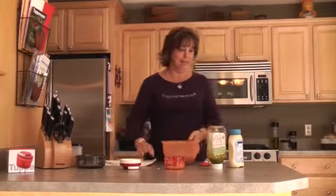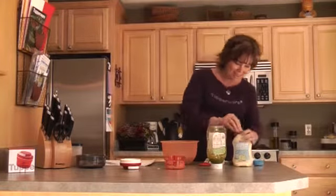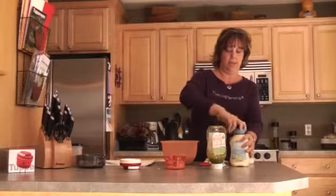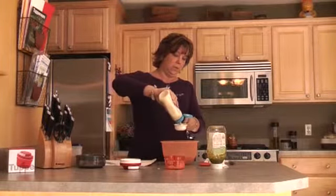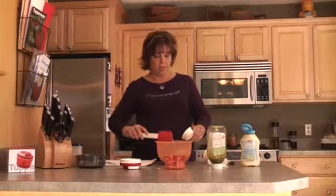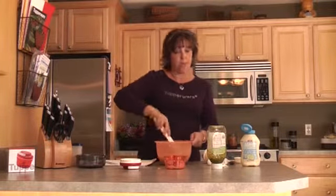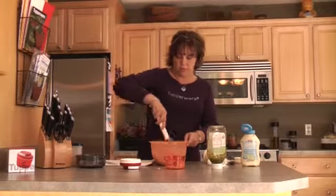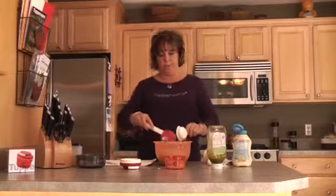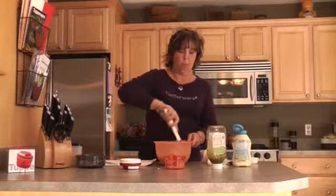To complete our chicken salad we're going to add some mayonnaise, and of course using our measuring cups and spoons. Make sure you have your little cooking set because when you have your measuring cups and spoons, those are a great add-on for customers already purchasing a product. Your measuring spoons and measuring cups — there are six to the set. With your measuring cups, you always have your two-thirds cup and your three-fourths cup, which you're not going to find in sets you purchase at Walmart or Target. Every recipe calls for three-fourths and two-thirds, so it's nice to have those extra benefits. With your measuring spoons, you also have a one-eighth and a half tablespoon, which can also be a one and a half teaspoon.